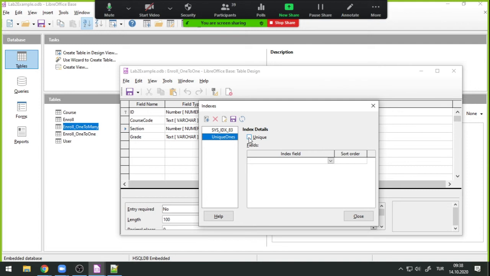If you have some index, you can check whether the new data is unique or not. And what we want unique is course code plus section, right? Actually, ID was the primary key, so it's automatically unique as a separate thing. But course code and section together should be unique as well. And I will click on this unique button. So now course code and section together will not repeat. So I'm going to save this and close it.